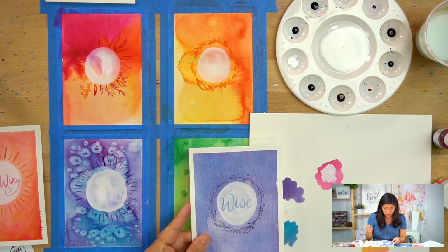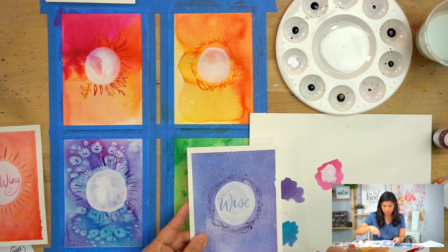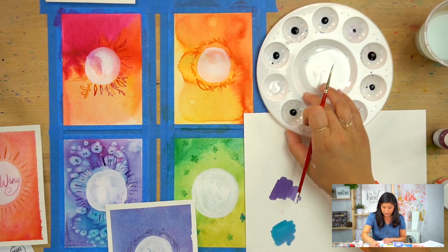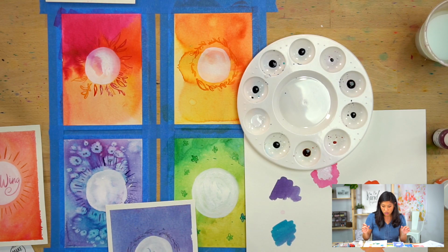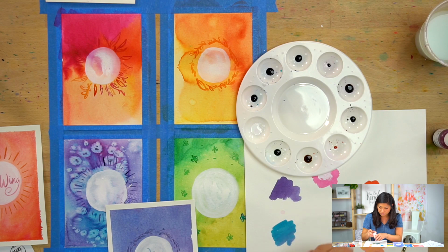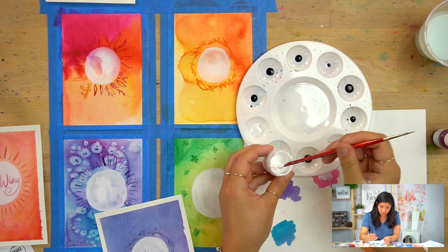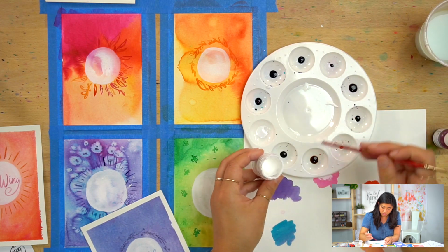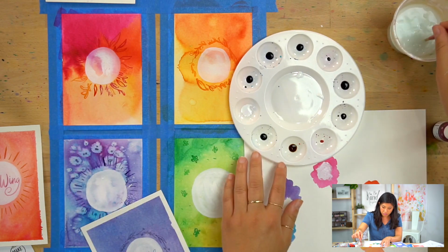If we're looking at this really closely, you'll notice that it has more of a solid color, whereas watercolor has that beautiful transparent type of color to it. So what's happening is you're going to use your palette and mix your own colors. Essentially you're tinting your bleed proof white. Since I already have colors on here, let's see. I'm going to make 4 different new little pods. 2, 3, 4. Okay, so I'm going to do this one magenta.